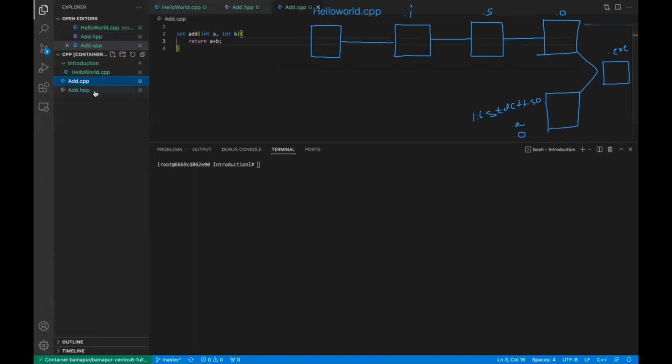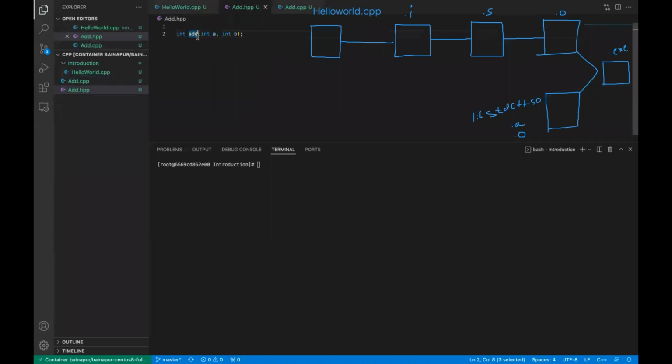So why do we need a header file? Because let's say in the same project, or if you are creating a library, you cannot share the source code, your implementation, with a third party. In that case, you create a header file with what you want to expose to the outside world.